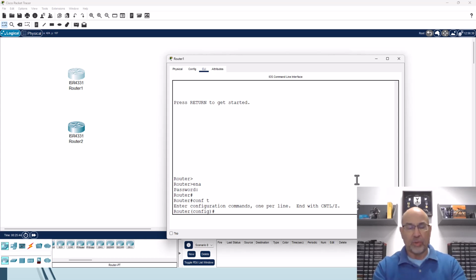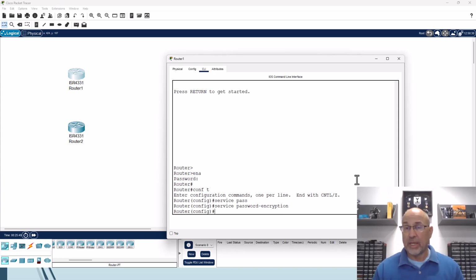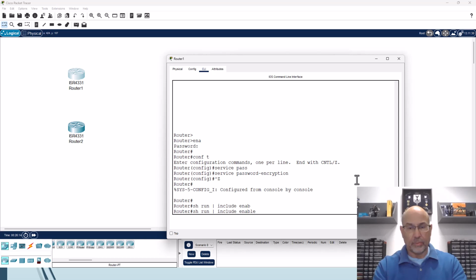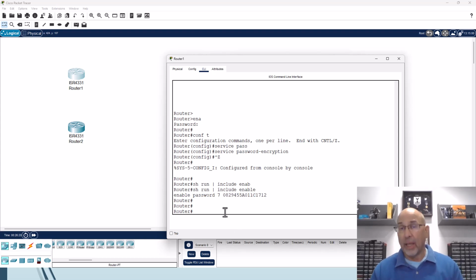So what we're going to do now is change that password into an encrypted version of the password. So we're going to say service password encryption, and then we're just going to hit enter. And let's take a look now at the output. And we can see now that the password has been modified to a lightly encrypted version. So this is the thing that's available online. There are websites dedicated to working backwards through this sort of lightweight encrypted version of the password.